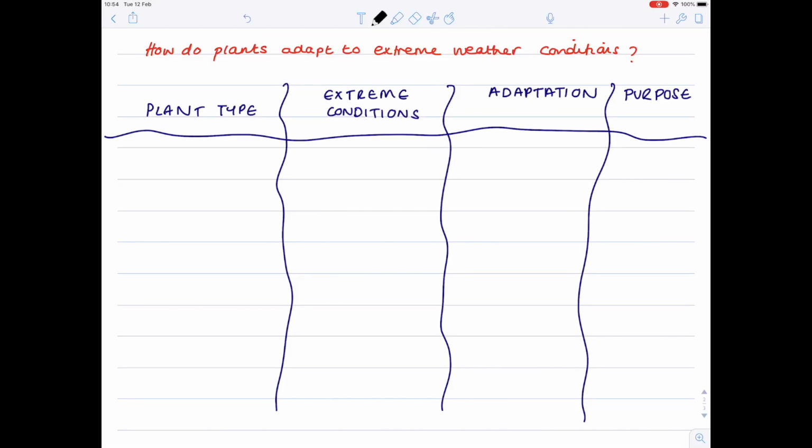So now we need to look at how plants adapt themselves to living in extreme environmental conditions. So that could be extreme heat, extreme coldness, extreme dryness. So we'll start by looking at the deciduous plants. And deciduous is simply a posh way of saying plants which lose their leaves in the winter. So what are they adapting to? Well, they're adapting to cold temperatures and frozen soils, so they can't really obtain water that well.